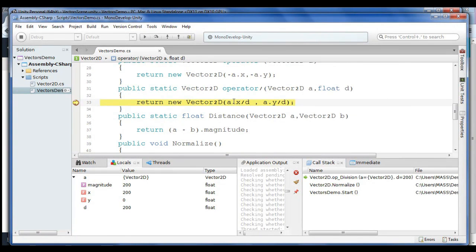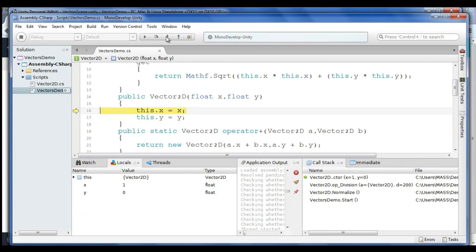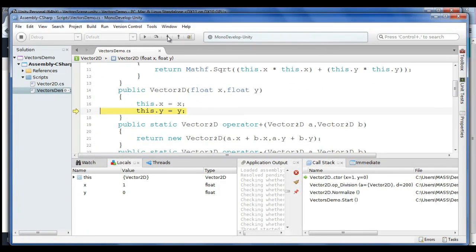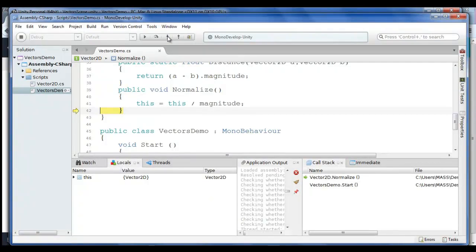Of course, we are going to divide 200 by 200, we get 1, and here 0 by 200, we get 0, and that will be returned as a new vector in this place. And that will be copied to our current vector, the left hand side vector. Let us step into. Yes, it is creating the new vector and it returns back to us.